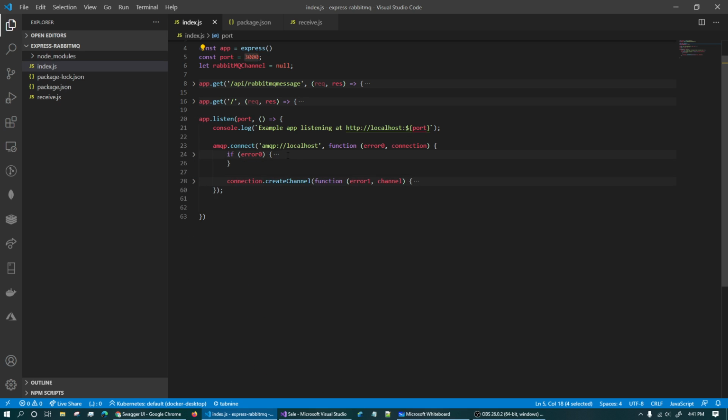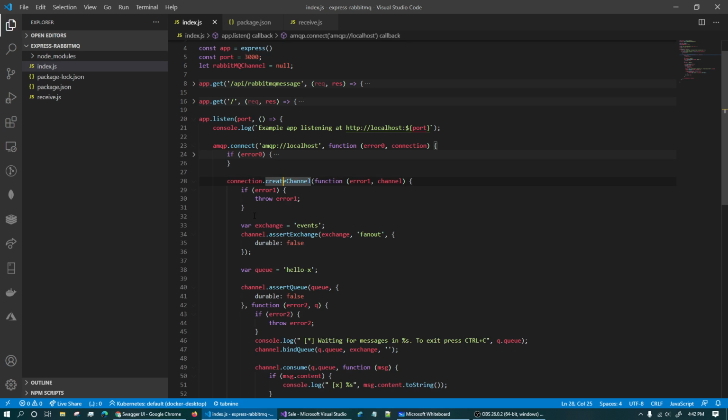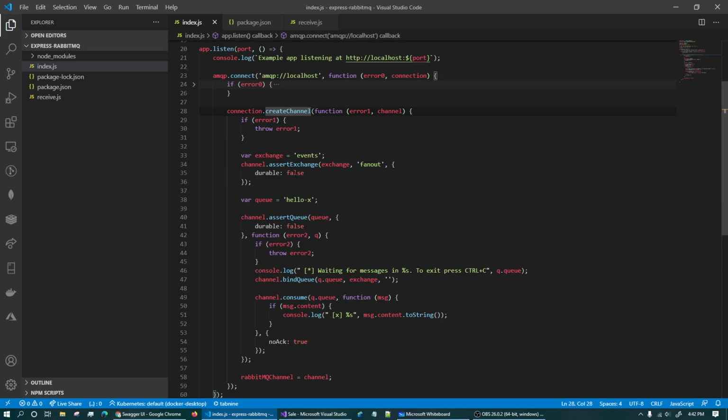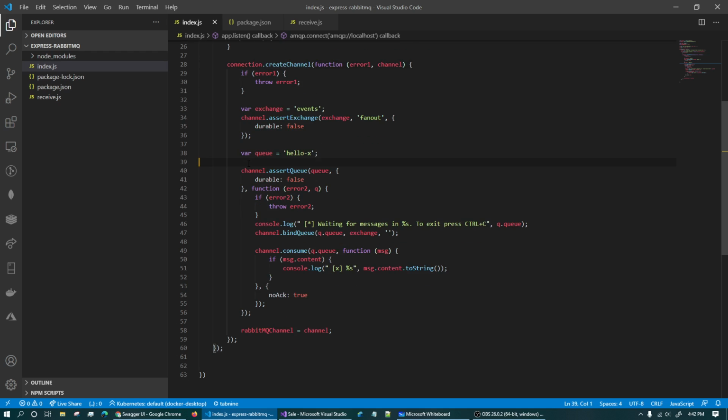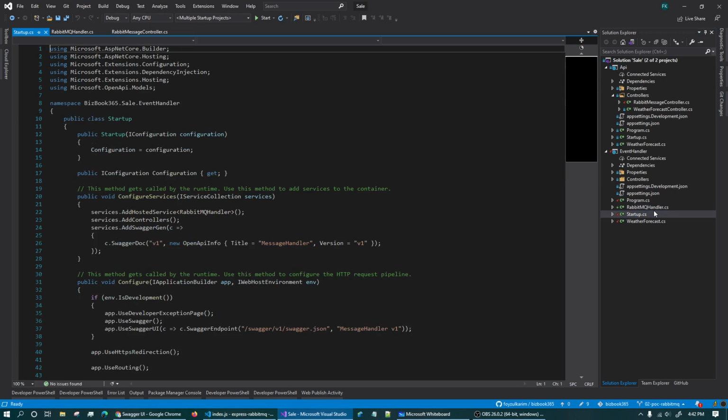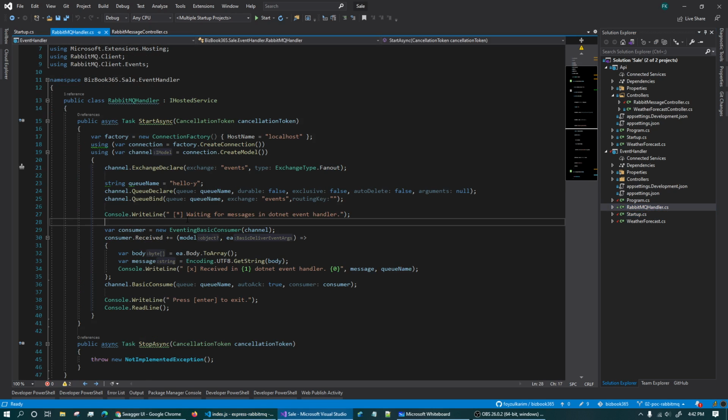This is pretty much similar to what we did in .NET. The special thing here is that when we create a channel, we connect with a queue. So this Node.js application will be connected with the queue hello X, and this .NET client application will be connected with RabbitMQ with the queue name Y.